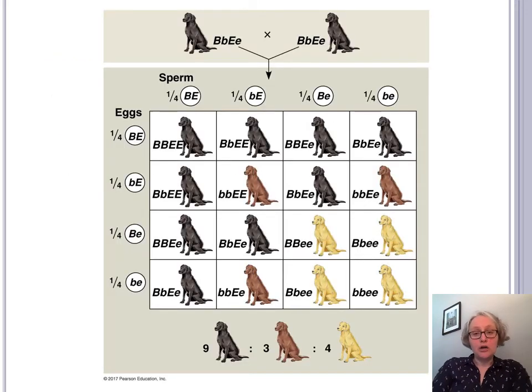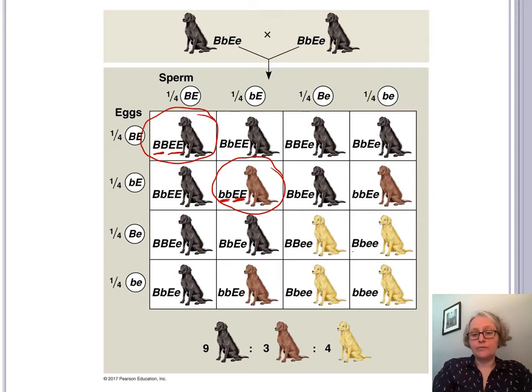Here we've got 2 dogs, and you can see their offspring, and let's just go through some of them and make sense of it. So let's start up here. This dog right here, big B means you're black. Big E means you deposit the black color down. Yep, that dog is black. That makes sense. All right. What about this individual right here? Little b. What does that mean? It means they're brown. Big E. Oh, you deposit the brown. Oh, this individual is brown.